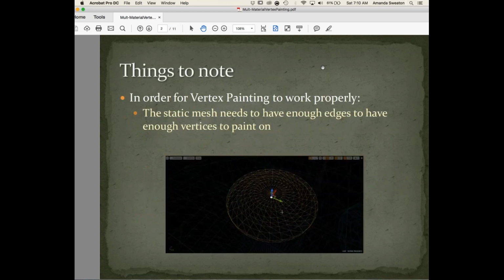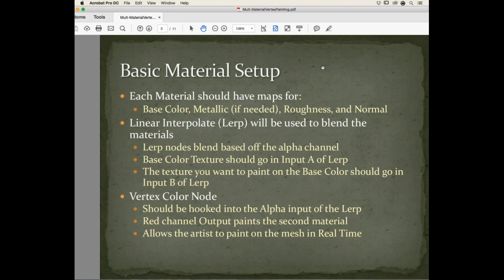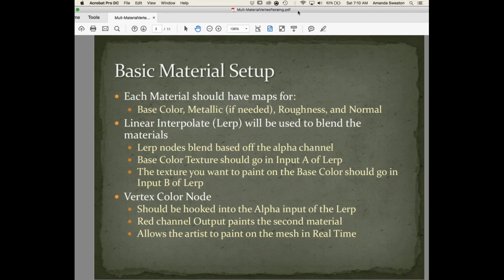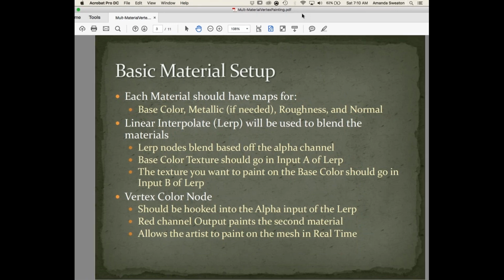So I've got these slides for you guys, but I'd much rather go through the process with you again rather than read you a wall of text. You guys are more than welcome to look over these slides. They just break down everything. So I'm going to go ahead and open up Unreal and just show you guys how to set that up, because part of your competency is going to be having at least one of those materials vertex painted in your environment, okay?